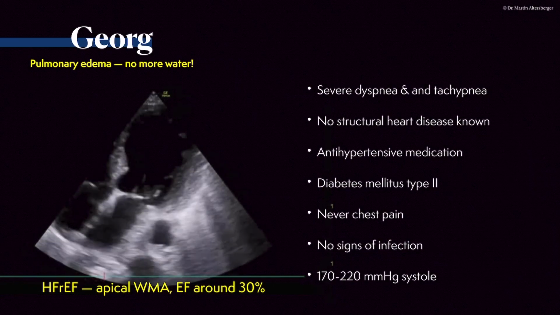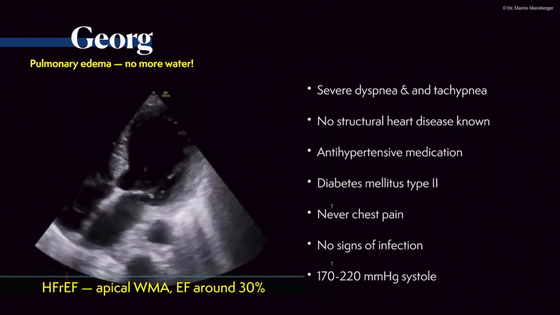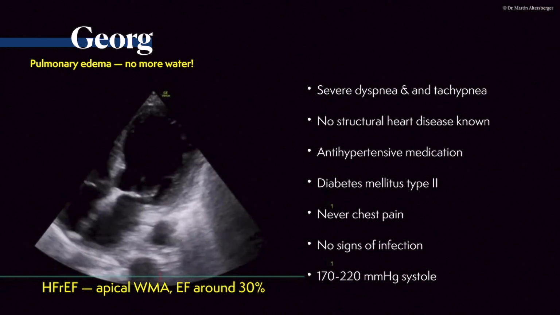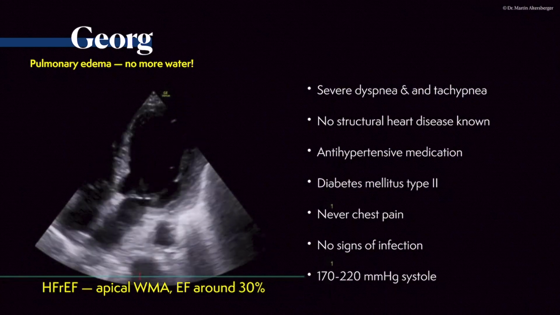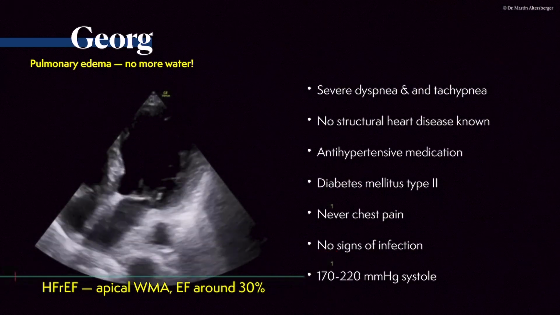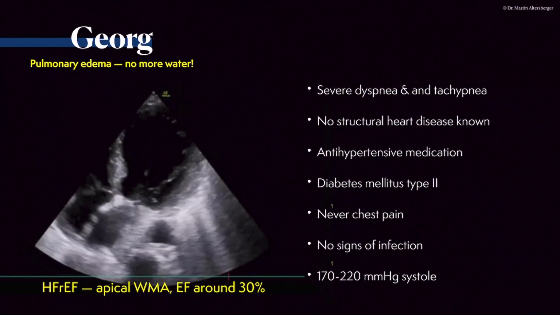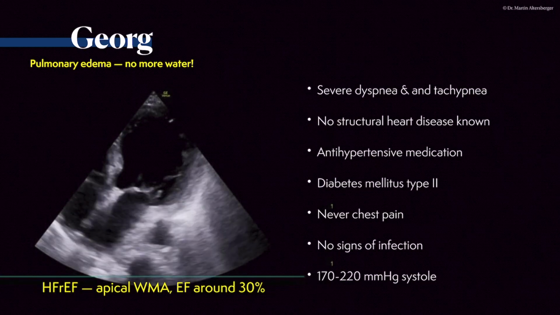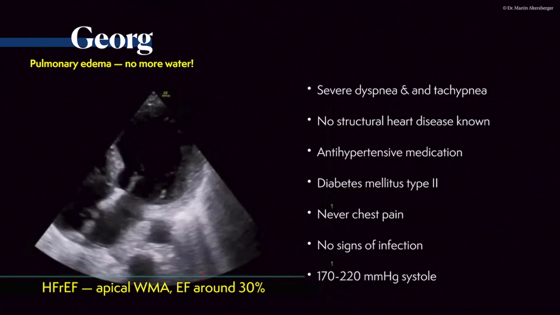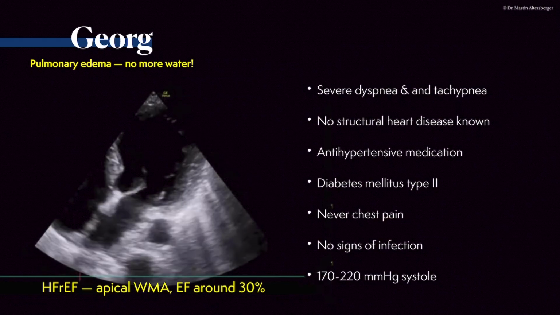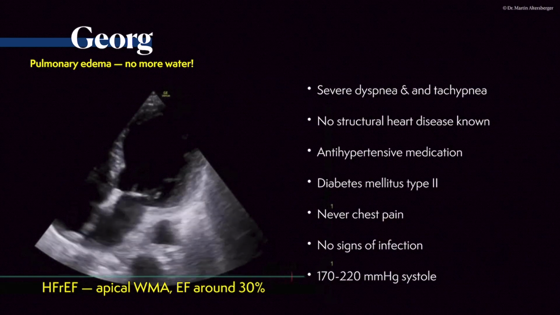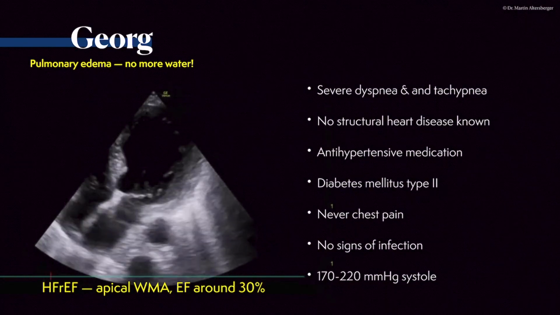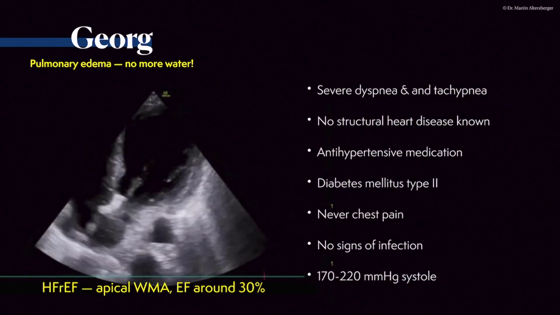And George, in combination with those two, we did see the problem with the left ventricle, and we did see a lot of B-lines, and we also talked to the patient, of course, and he had no signs of infection. He said, I just felt severe dyspnea and tachypnea. I never had a diagnosis of heart disease before. I have hypertension. He also has diabetes. He didn't say that he ever complained of severe chest pain, but most importantly, his blood pressure was very high when we had invasive measurement. So no more water for George, this is pulmonary edema.